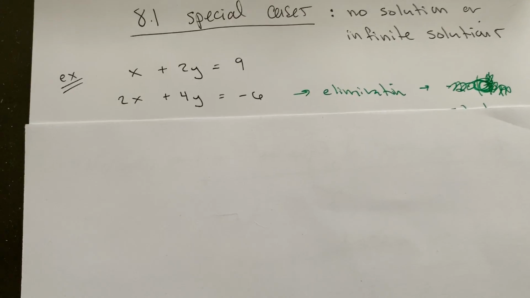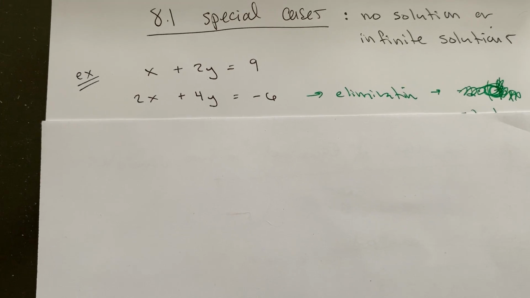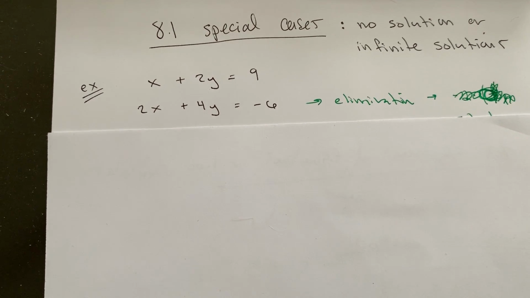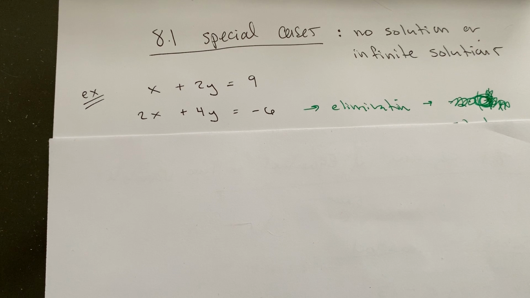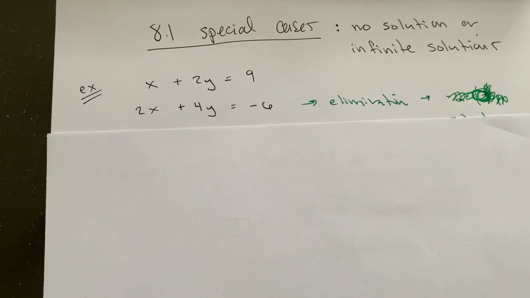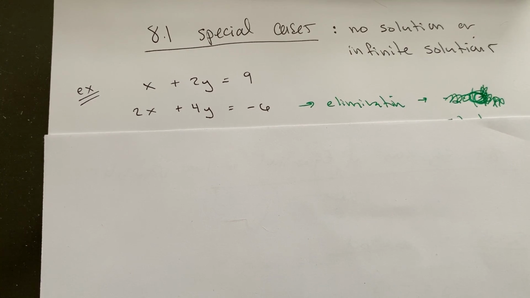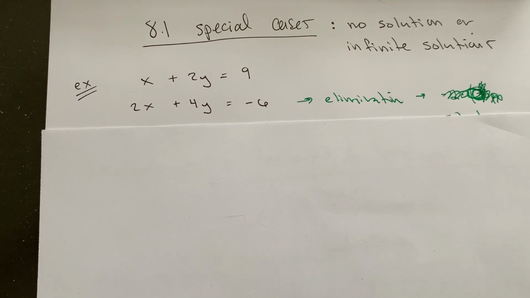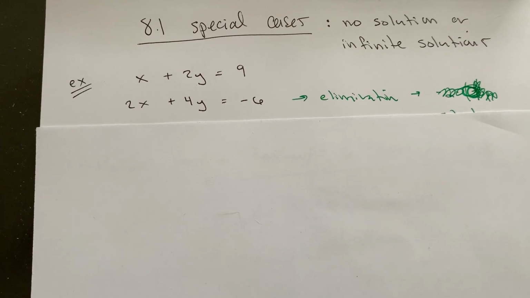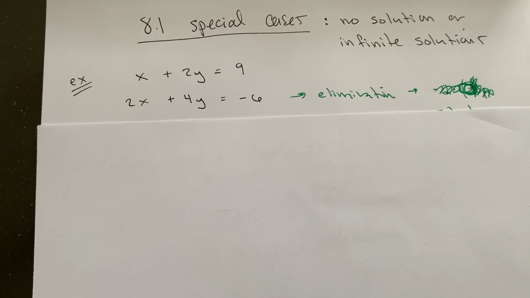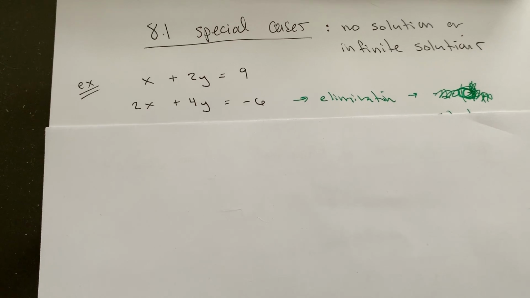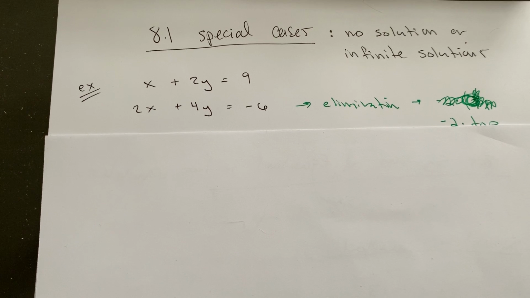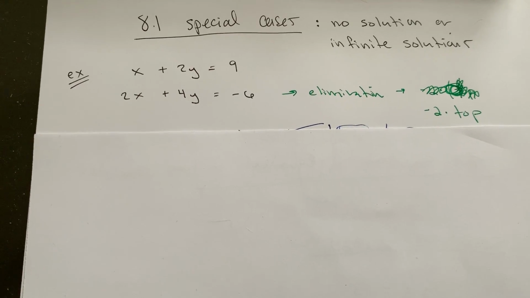Let's start with x plus 2y is 9, and 2x plus 4y is -6. You could do either technique here. You could do a substitution where you take the top equation and solve it for x: x would be -2y plus 9. That works. I'm going to set this up as an elimination / addition method because what sticks out to me is, maybe if I multiply the top by -2, I could get -2x and +2x. So let's do the top times -2.